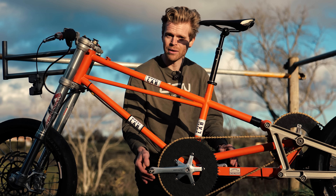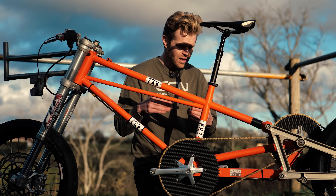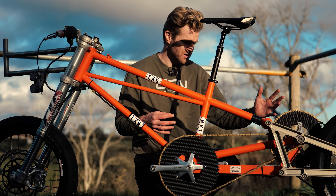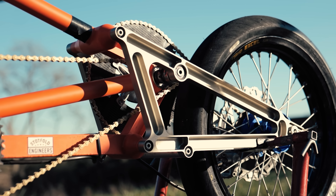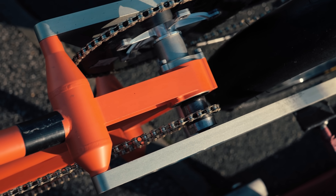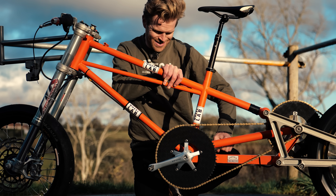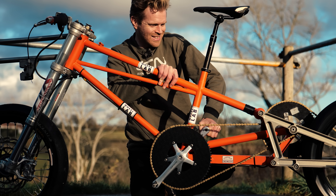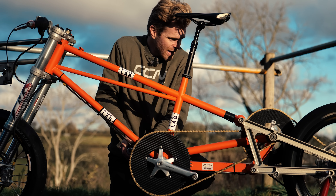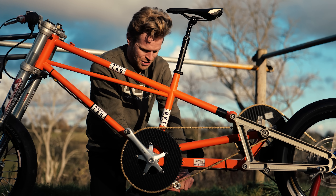The pedal threads need to be reversed — the pedal axles need to be swapped around because pedals have opposite threads for left and right. The reason for that is to have the gears work in the way that it does. The gear is designed to multiply the effort. You've got two chain rings, not one, which means that if I try and turn these cranks — oh my goodness, this is ridiculous. All of my strength is going into this, and you can see the rear wheel is already spinning much faster than I'm turning the crank.